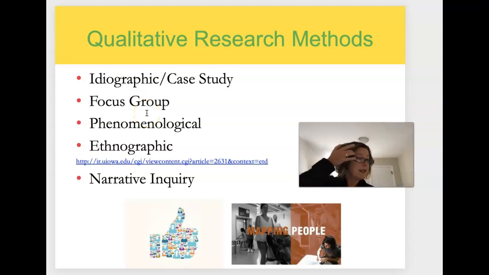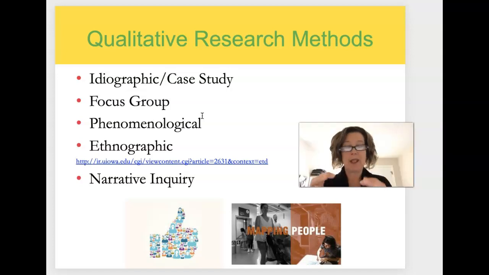Phenomenological, this is when you conduct interviews, you read documents, you watch videos, and you visit the place or event that you are researching. And you really rely on the participants' own perspectives to provide insights into their motivations. So this is very much looking at a particular phenomenon, getting deep into that phenomenon, and then really focusing on the people that this phenomenon is impacting the most.